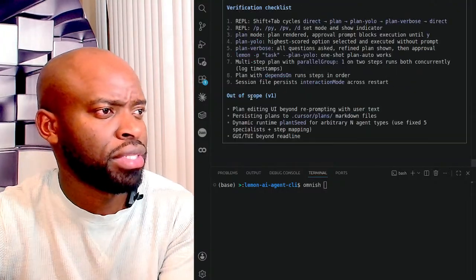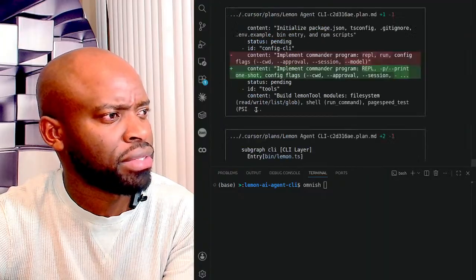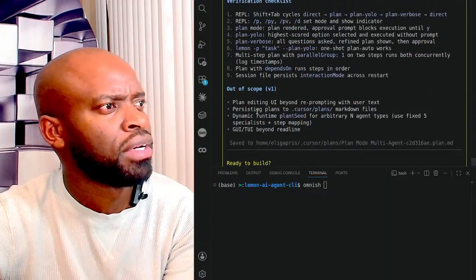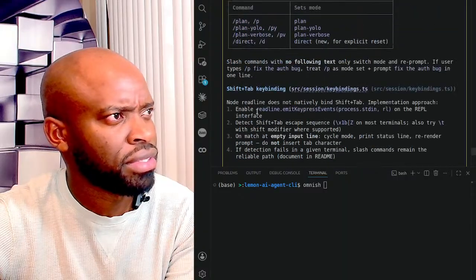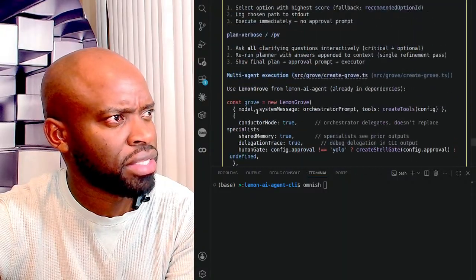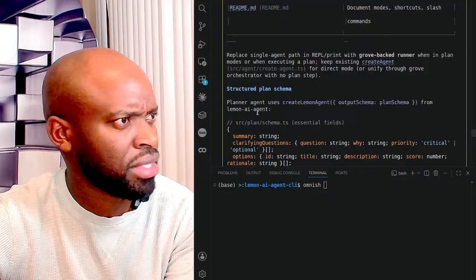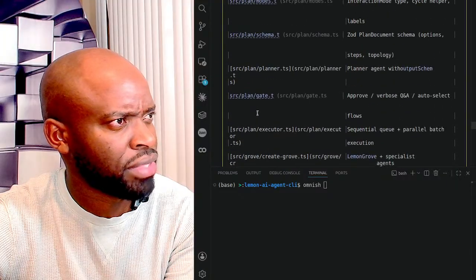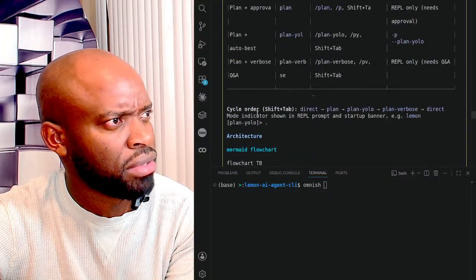Okay, so shift tab cycling, then let's see what we have. Let's see the plan if it's good. If it's not, we can edit it and add more things, because I don't see it talking about other parts of the task. All right, let's see.